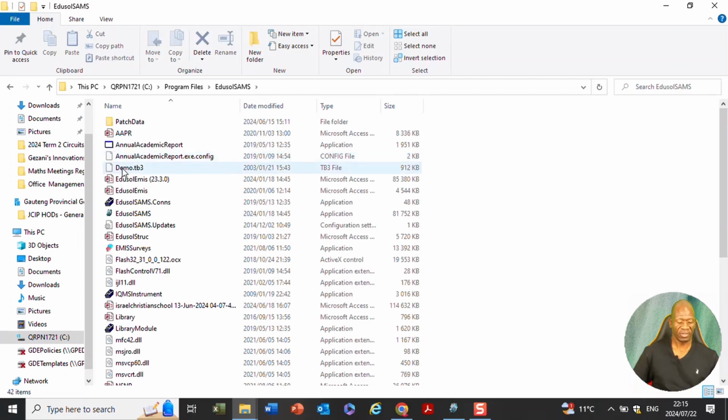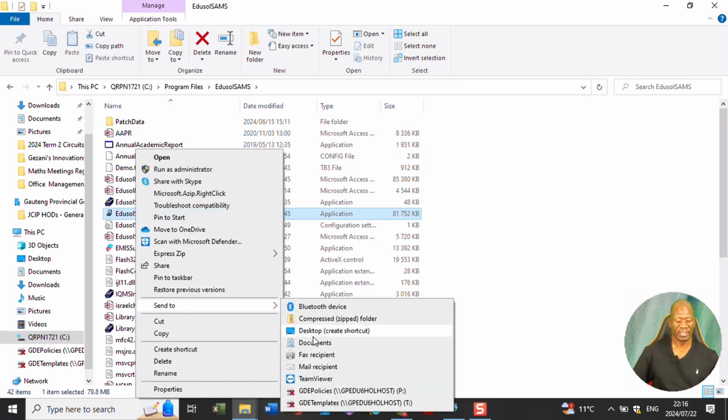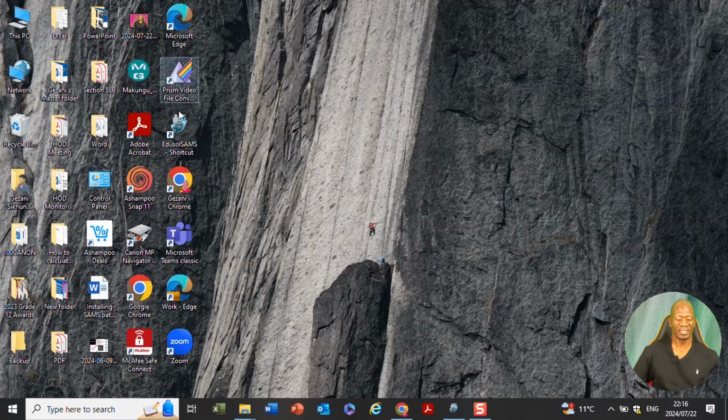You double click on it, and then you go through that, you can see there is the icon. So in order for you to have this particular shortcut on your desktop, you can simply right click on it and then choose send to desktop, to create a shortcut. All right, so this is what I mean. When you look at my desktop here, this is the icon of SASAMS. That is the shortcut that I've created. So now you can open up the software. Let's double click on it to open it up.